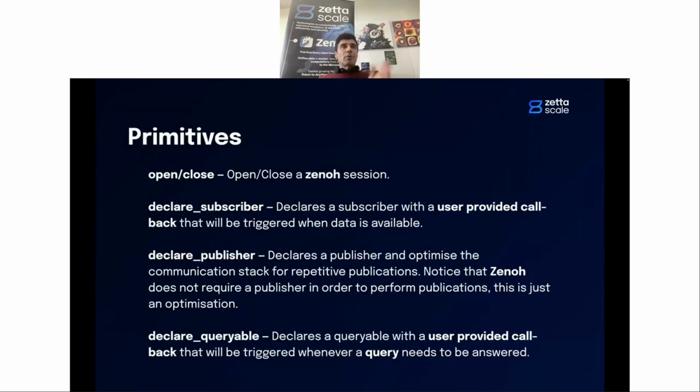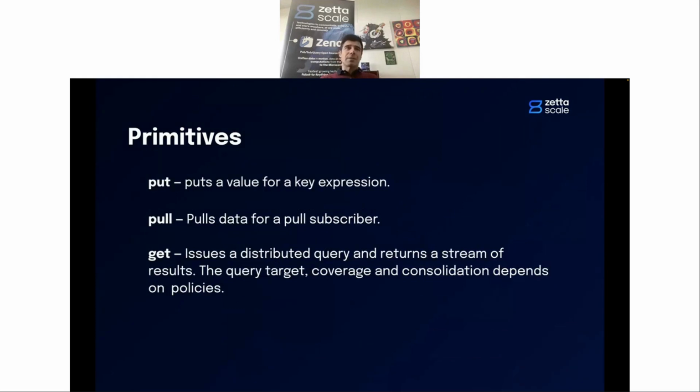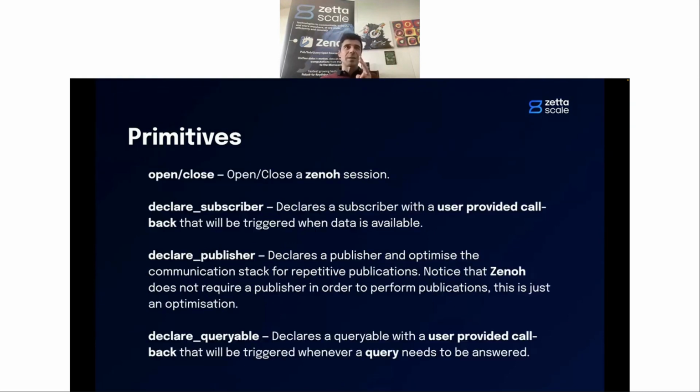Okay, in terms of primitives, obviously we have open and close, and you have pluggable authentication, and so forth, and a typical declaration, but you will have all the details in the next episodes. And then I just want to get here, because the primitives to operate with Zenoh are put, pull, and get. And obviously there's the subscribe to get the subscription.